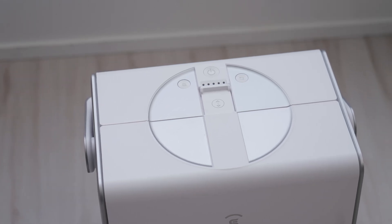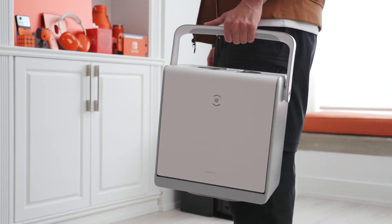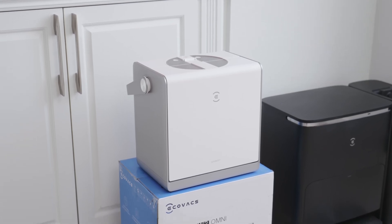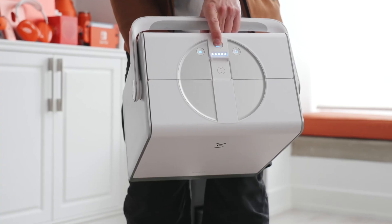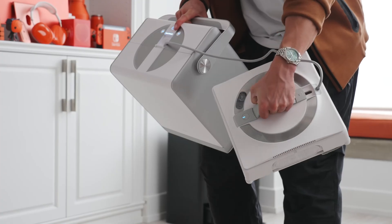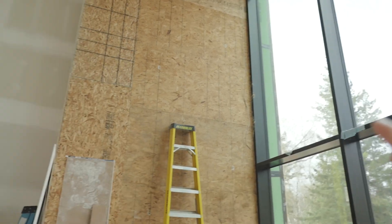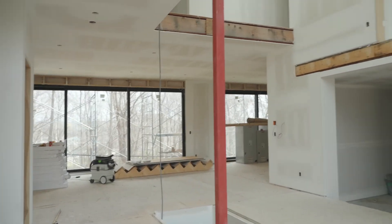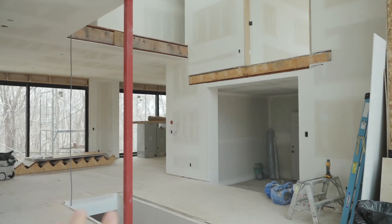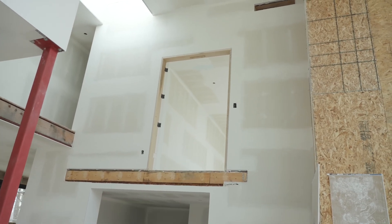It also comes with a little all-in-one station that I think I might mount there. It's completely hands-free and each clean is around 110 minutes. What's great with the W2 Omni is the base station has a pretty large battery so it can be brought either inside or outside — it doesn't need to be near an outlet. You can use this without being plugged in or tethered. Like I said, this was the perfect integration. As I walk through the rest of the place, there used to be a stairwell here which needs to get installed — I can't actually get to the top floor, but that is the entrance to the new studio.